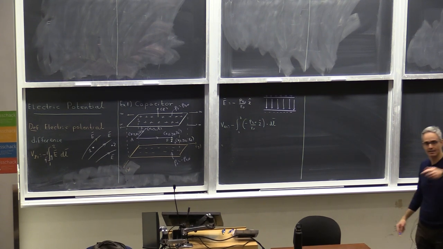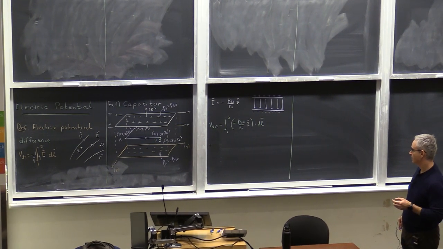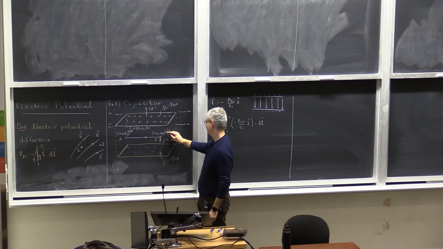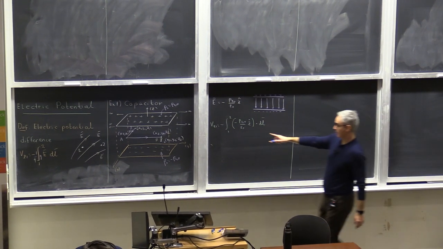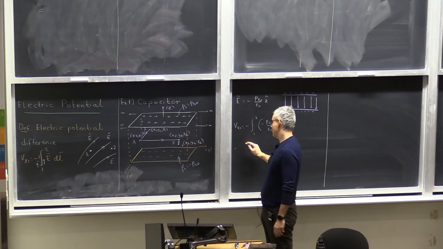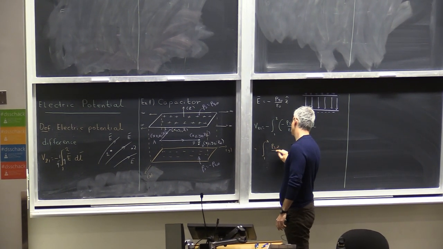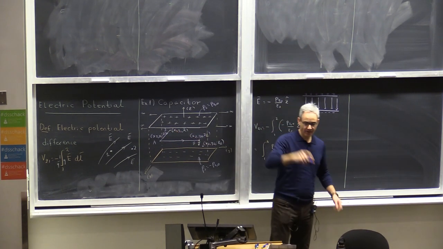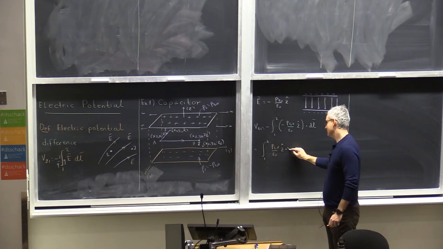Just go directly. Yes? Isn't your second point supposed to be x2, y2, z1? Z1, yes, thank you. This is a typo, z1, yeah. Okay, so here I have minus and minus. That will become plus. And now I go from 1 to A. Along this path, I'm moving along the x-axis. So therefore, my dl is x hat dx.